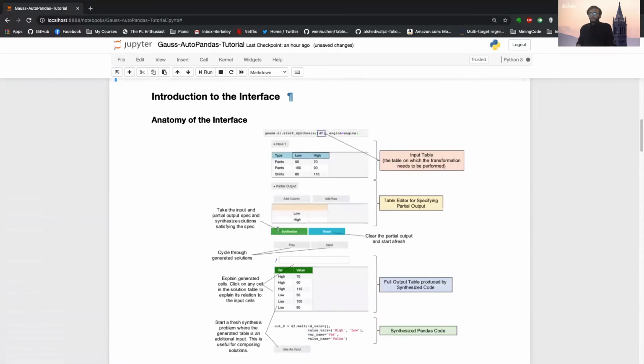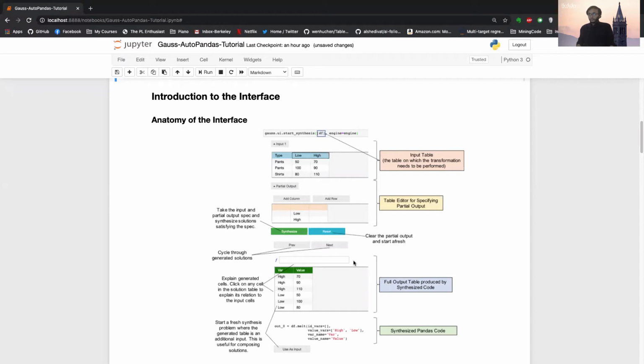So let's begin. In the first part of the tutorial, I'm going to introduce the tool itself, the main components that you should know in order to do the exercises that follow this section. The first section of the notebook essentially contains all the documentation that you need, starting with the anatomy of the interface itself, detailing the main components of the UI.